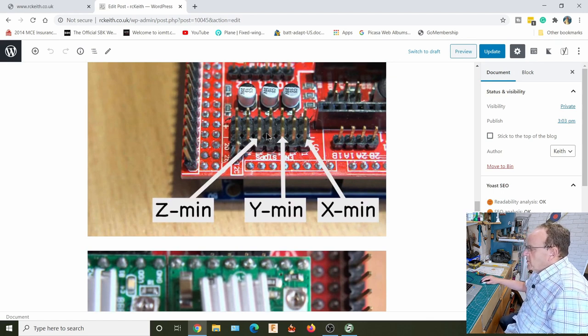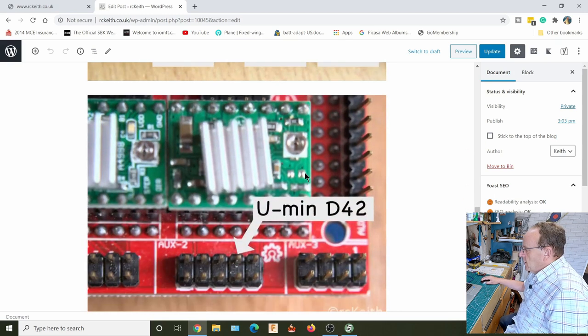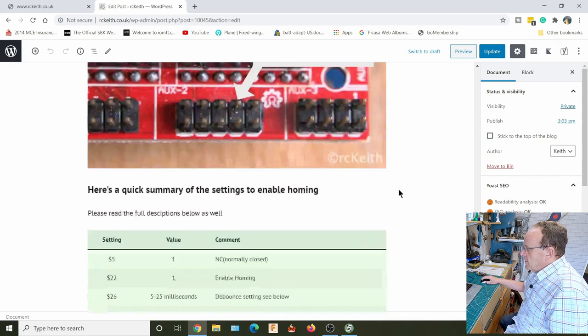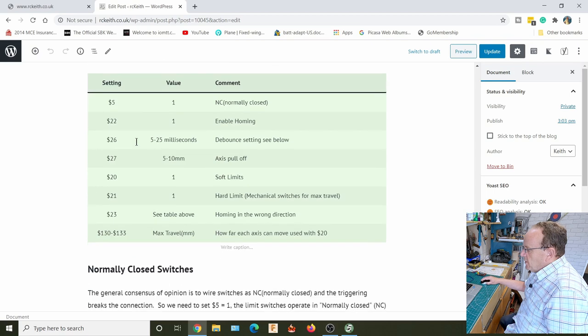I did look into whether we could get the U over on here, but it meant a lot of changes in the configuration. And I thought, well, because these pins in between are for the X max, Y max and Z max, if you wanted to use limit switches on the end of the travel as well, but I haven't done that, and I'll show you why later, because we use soft limits as well. So I'll show you the wiring of that when we get to the live machine. So as a quick summary of the settings that we're using, we'll just go through these settings and what they mean.